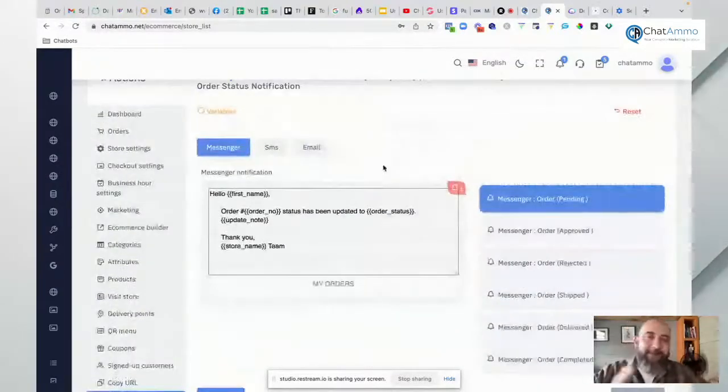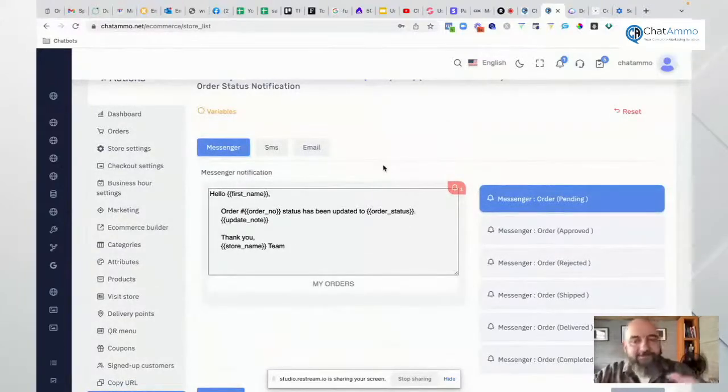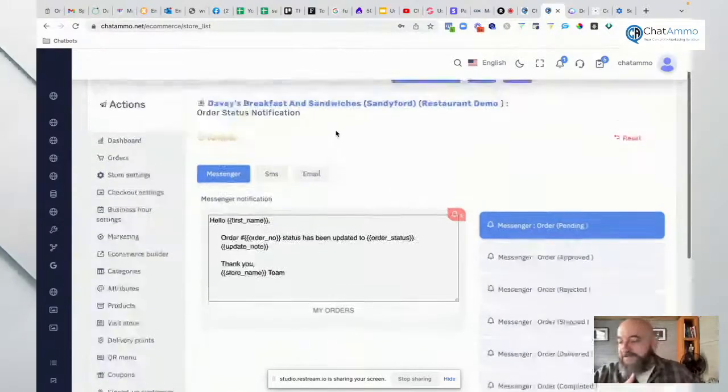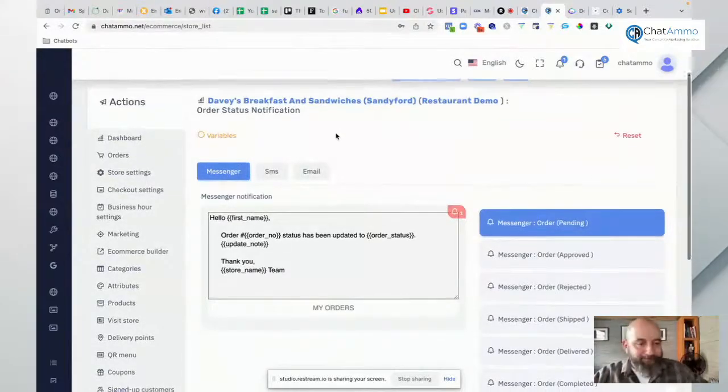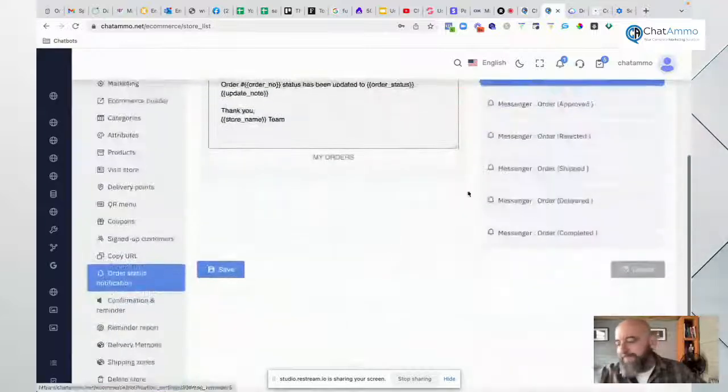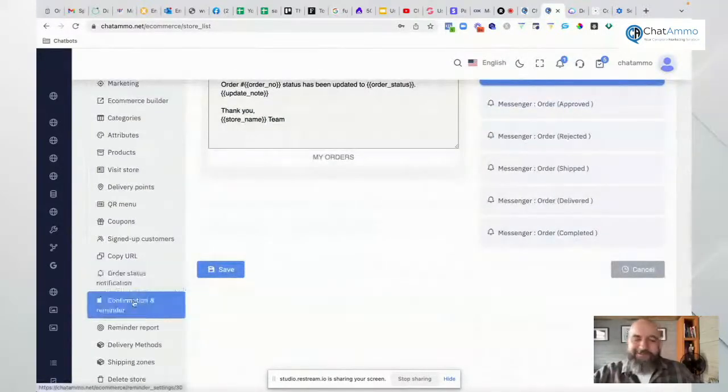This is something as well. It's a little bit like when you first got Groove. Don't try and attack this all at once and go, right, I'm going to do everything. Just take it one step at a time like you did with Groove, and you'll get this dead easy. So we have the order status notification. So we can actually send people notifications on how their orders are progressing, how we're building their orders, and we can keep them informed all the way through. An informed customer is a happy customer, something like that.